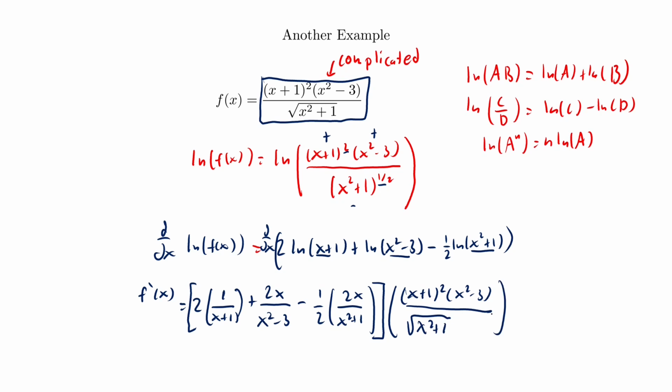So that is how we can use logarithmic differentiation for a more complicated problem. And again, this will be the derivative. Keep in mind, of course, that if you take the derivative of this directly, this won't be in the factored form that you see down here, so it might be in a slightly different form, but it should be equivalent to what we have down here.